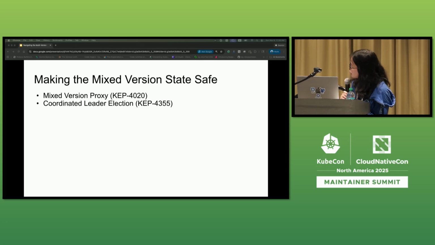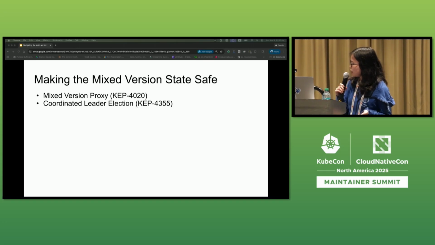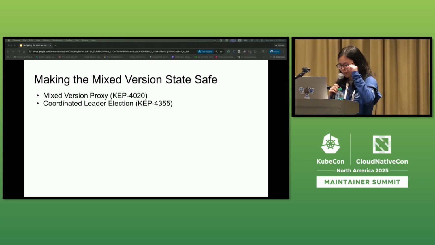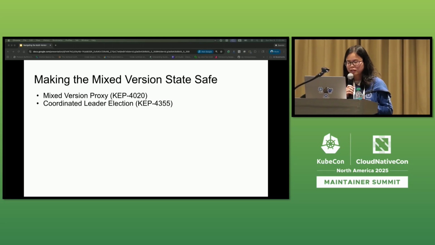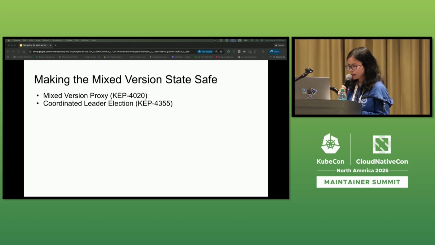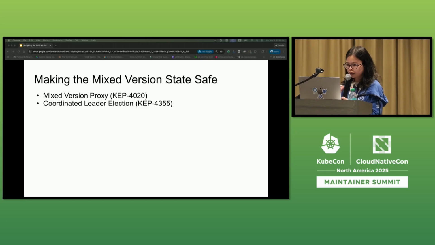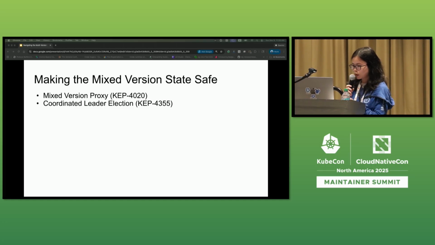And this compatibility version CAP is just part of a broader effort to make Kubernetes upgrade safe. And we have other CAPs that are graduating or in progress to make the mixed version safer as well.